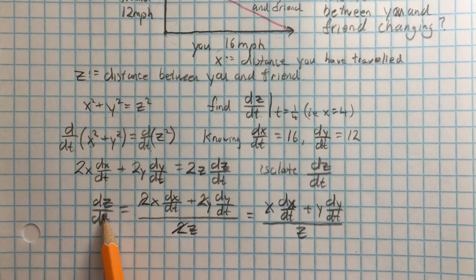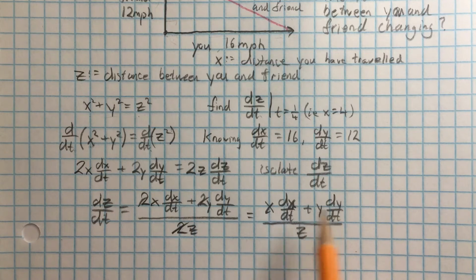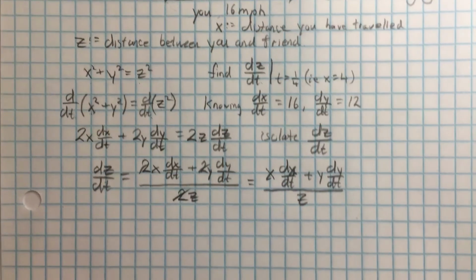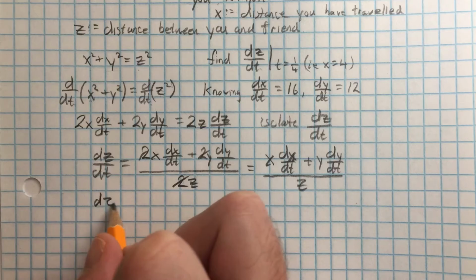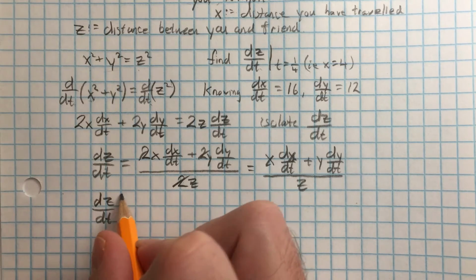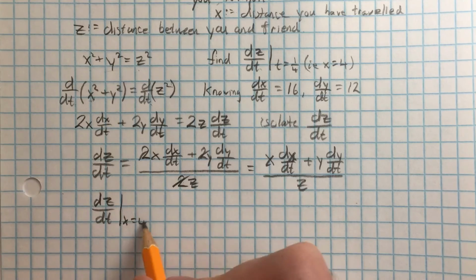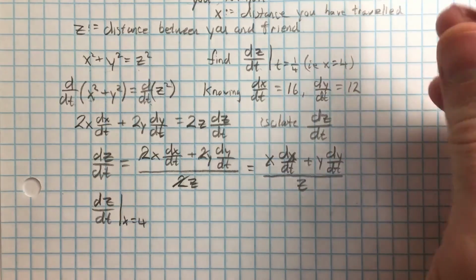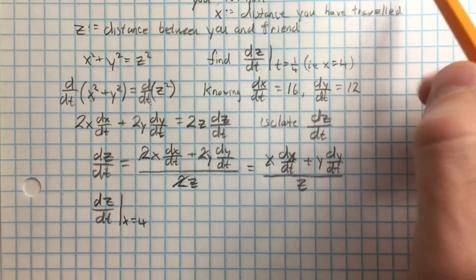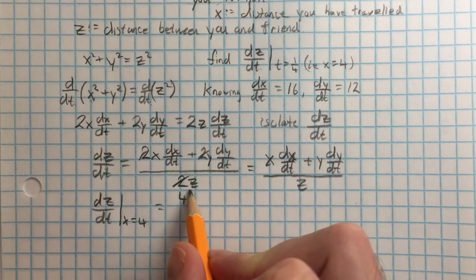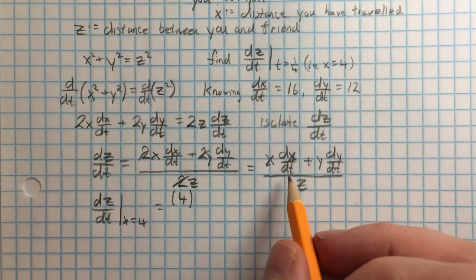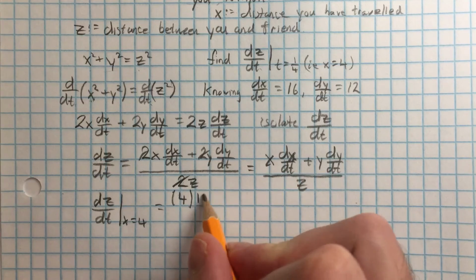Again, one derivative expressed in terms of another. In this case, it's two others, but it's still related rates. This rate here is related to these two. Okay, so now to finish it off with dz/dt evaluated at x equals 4. That was the most explicit value we knew. We said it also corresponds to t being a quarter of an hour, but I'm just going to write x equals 4 here for a moment. And over here, that means I get to fill in x with 4. That's useful. dx/dt we said is always 16.